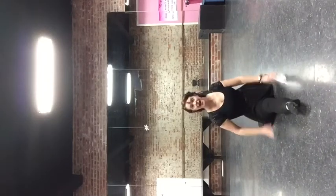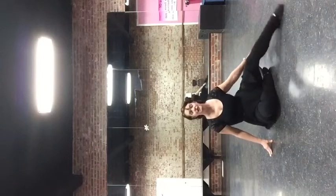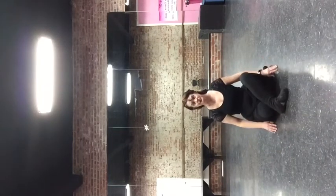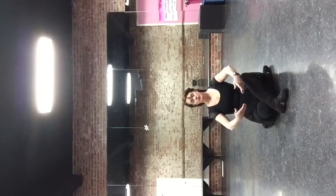So my front leg tucks under, the back leg circles around, and that foot flexes. You shift your weight forward, and you're up to your feet. Lickety split.